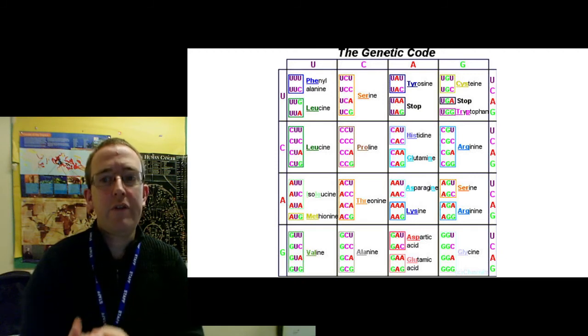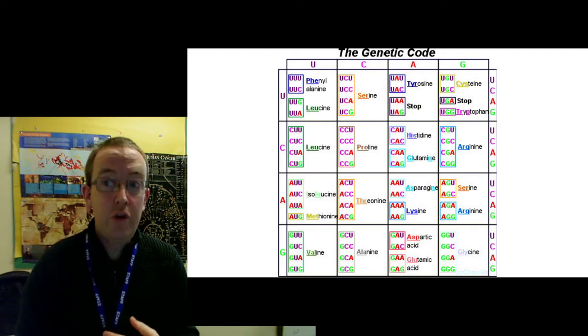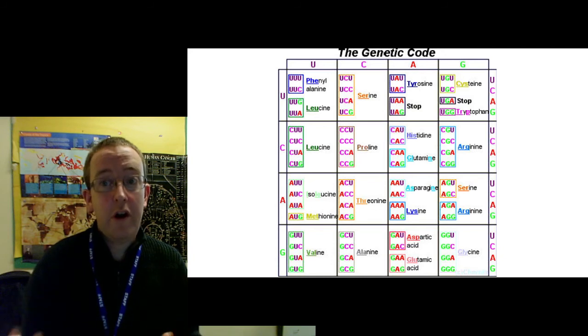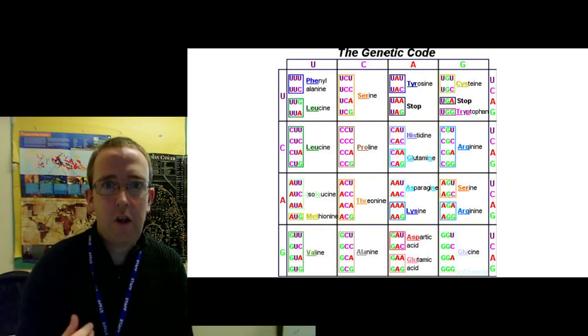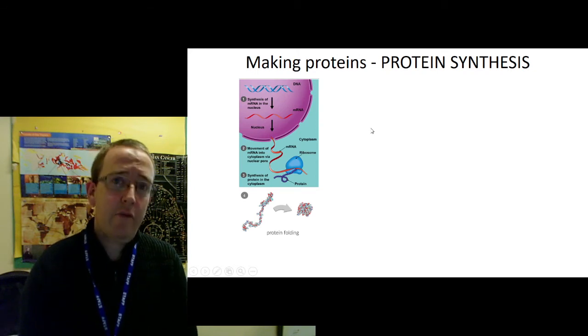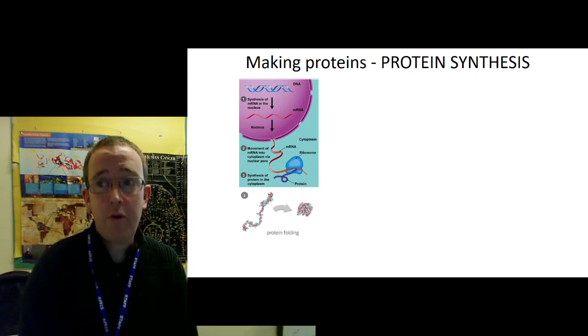Okay, now obviously some of you might notice this has got U's in it rather than T's. I've told you it's A, T, C and G, and this has got U's in it. That's to do with the fact that this is actually the RNA bit, that messenger molecule, which again I'm not going to linger on. So if you want to know why it's U's and not T's, go look at some more advanced videos. Okay, so here's the synopsis from a GCSE perspective of how protein synthesis works.